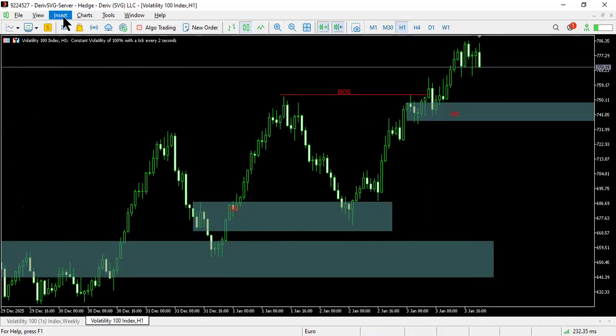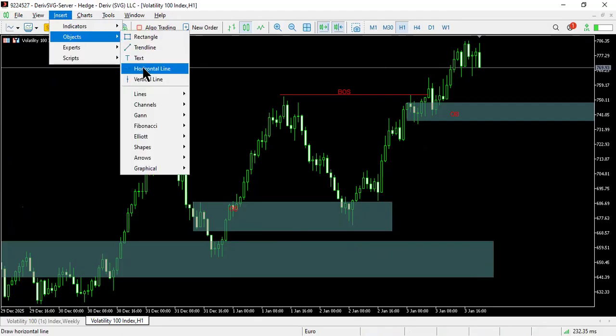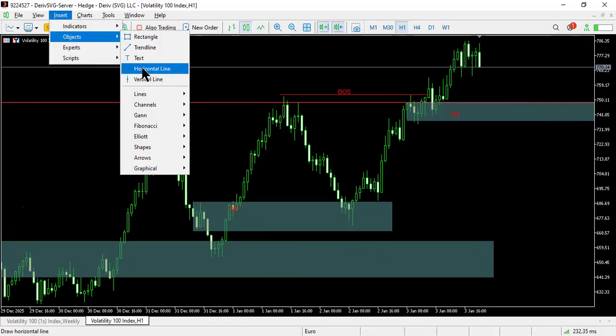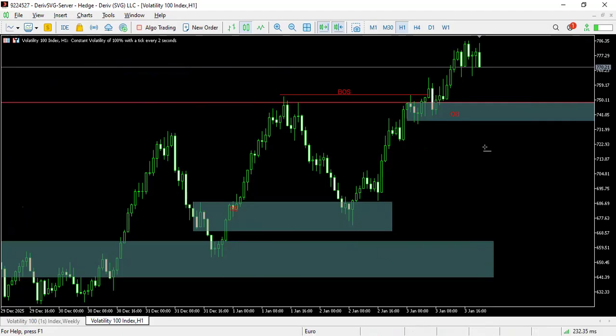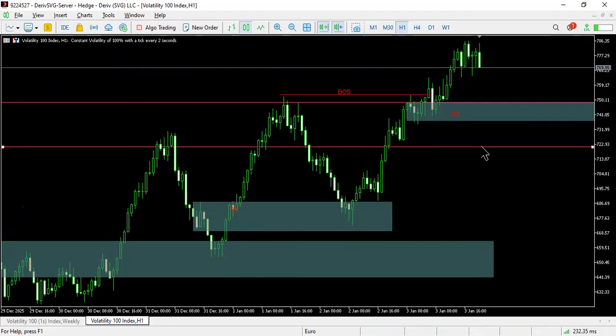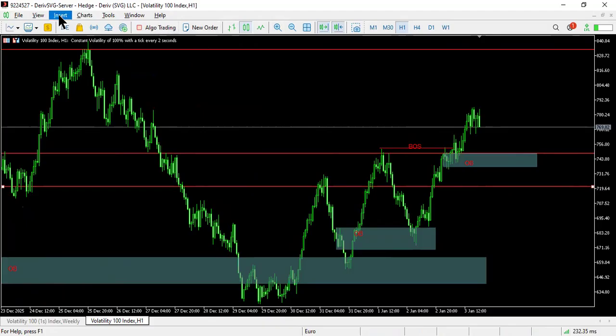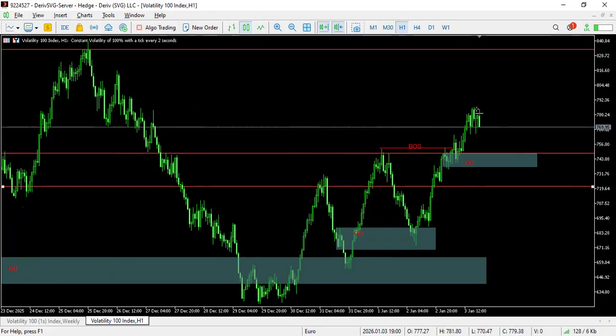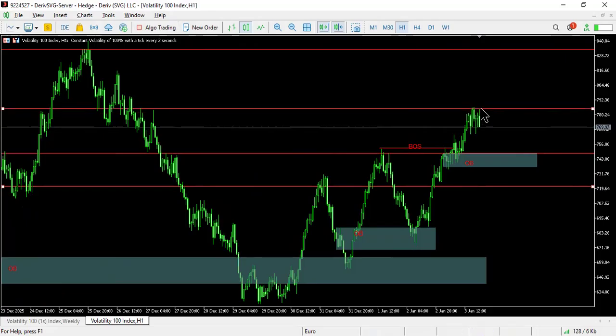Therefore, if we are to enter this trade, we are going to place our entry at that price and then our stop loss slightly below the last week rejection. And then we're going to have two take profits for this trade. So we have that TP. We're going to have the first TP and then the second take profit up there.